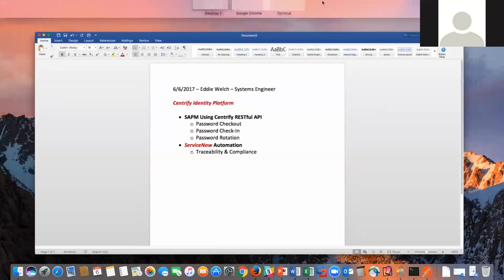So I'm going to toggle over to my terminal. If you have not checked out the previous video for RESTful API calls to check out passwords, I would encourage you to do so. It should be included in the same blog post, where I go a little bit more in detail about the API calls themselves. So definitely check that out. This time I'm going to go a little bit faster on the scripts themselves.